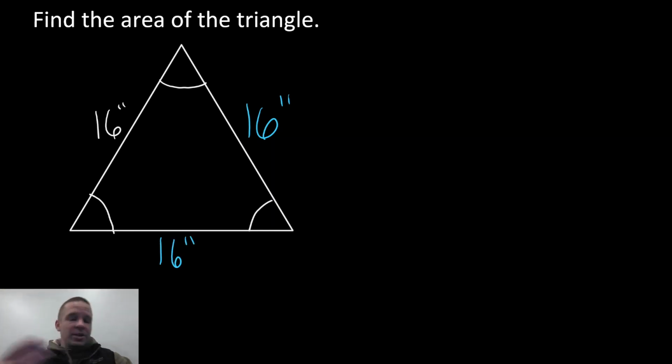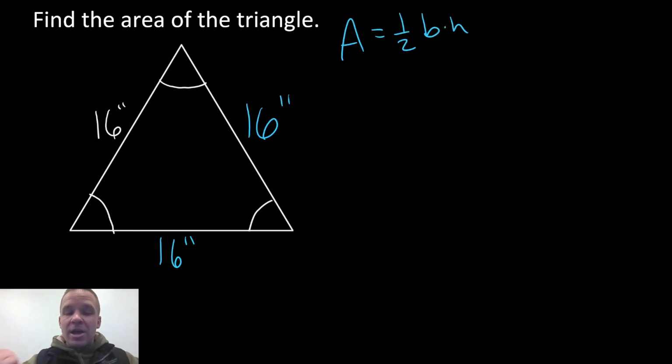Okay. Well, can I just multiply, do like base times height divided by 2? No, I can't. Because in order to use 1/2 base times height, I need to know a height to that particular base. So I would need to know what, say, this length is right here that's perpendicular to the 16. Is there a way to find that out? There's really a couple ways of doing this problem here, so we're going to do them both ways.